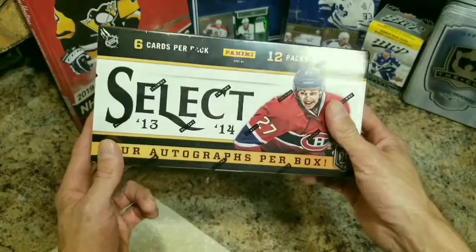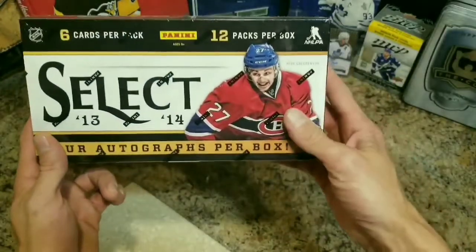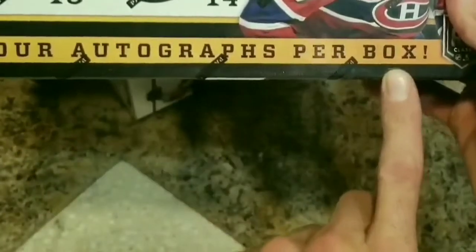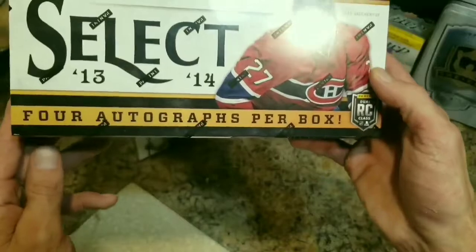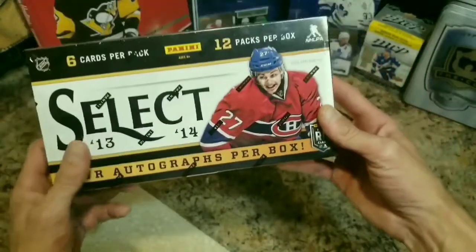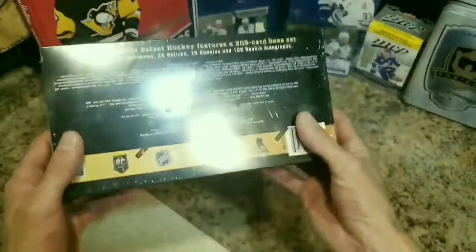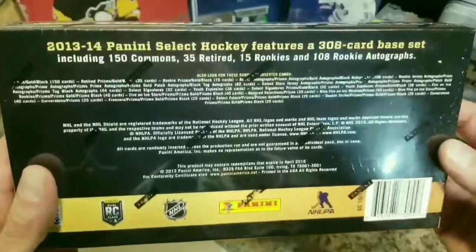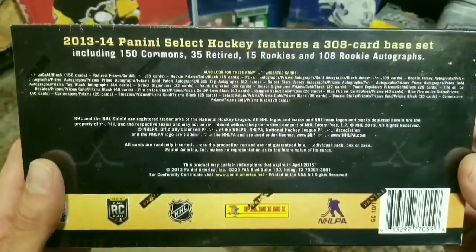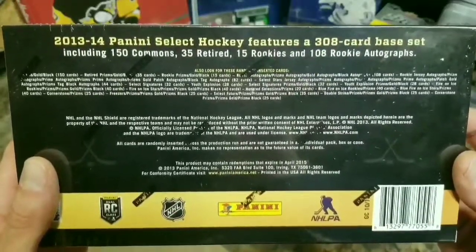This one has 12 packs, and there's 6 cards in every single pack. The thing that's interesting is it actually has 4 autographs per box. That's a lot. I'm interested to see what these autographs are about. How can they stick 4 in one box? This is what this particular pack's all about. It's a hobby box. You can pause that and read that if you need.